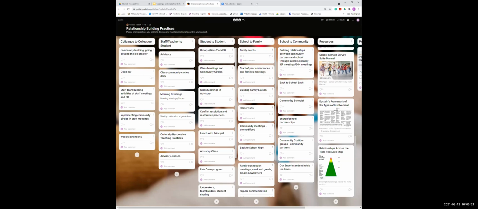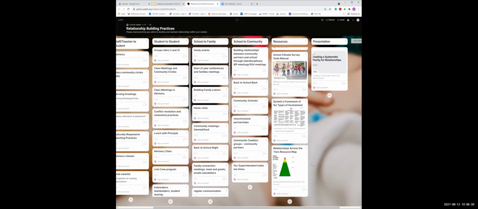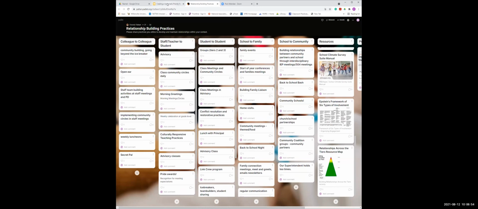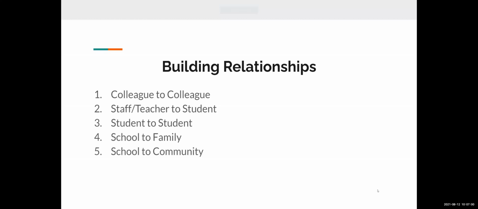All right, so while I have you on this Padlet, please make sure you bookmark it. Over to the right, there is a column for resources. So the resources that we utilized to create this presentation are available to you on the Padlet, as well as a PDF version of the slide deck. So if you wanted to have the slides for your own use or review, they are in the presentation column. And once again, our resources for today are in the resources column. So if you take us back to the slide deck, Drew. Thank you. So let's think about these colleague to colleague relationships on the next slide, please.